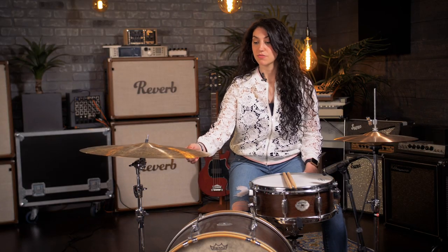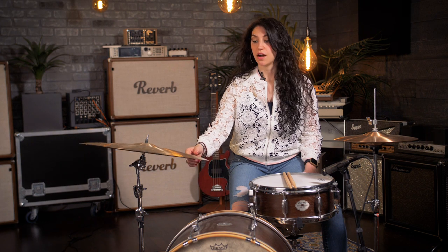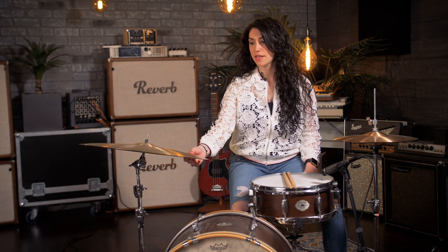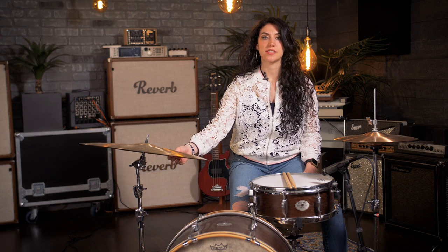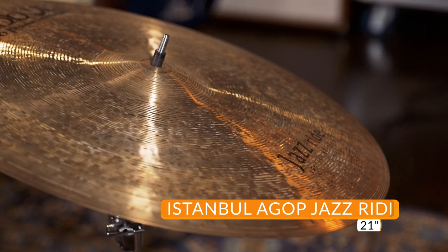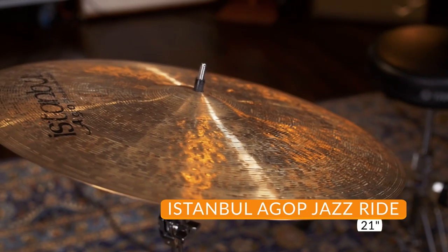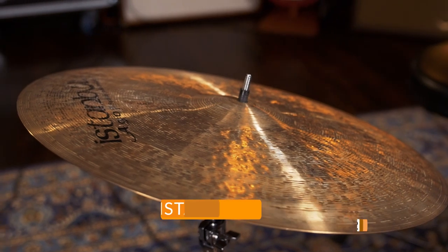So first up, we have our jazz ride cymbal. For this genre, you would want a lightweight cymbal with hand hammering, semi-fine lathing, and a traditional finish that's going to give you a really nice, dry, articulate sound. So today we're using a 21-inch Istanbul Agop cymbal, and this one is a special edition jazz ride.